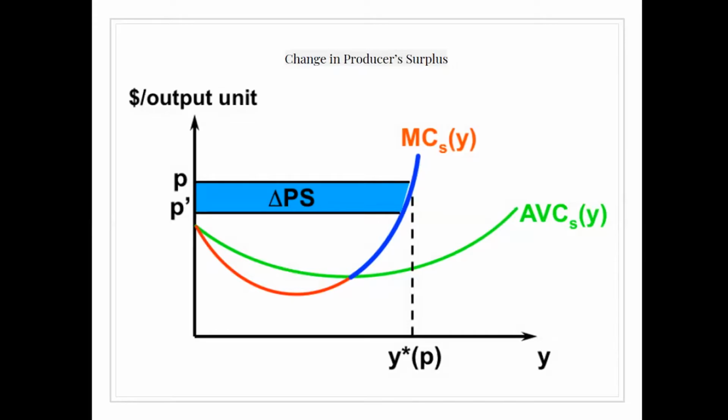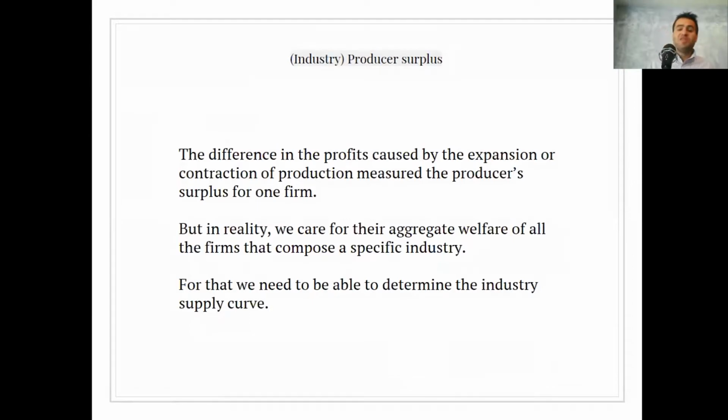I'll move on to the idea of how this looks for the industry and not only for an individual firm. As I was just mentioning, we just saw the producer surplus for an individual firm. But when we were discussing last class how to calculate the triangles of the consumer surplus, we were thinking of the aggregated consumer group. You can do the consumer surplus analysis for an individual consumer, but the same analysis applies, and the same graph looks more or less the same for one consumer or the entire group of consumers of a region or a city, as we saw from how you add up the demand curves horizontally.